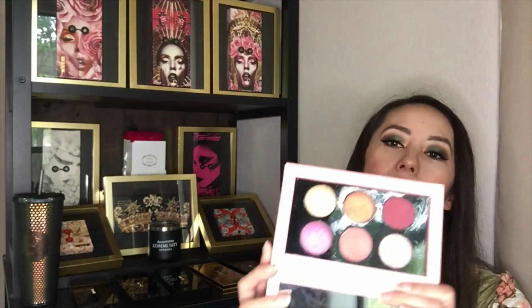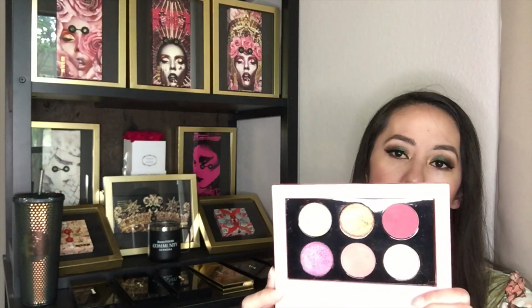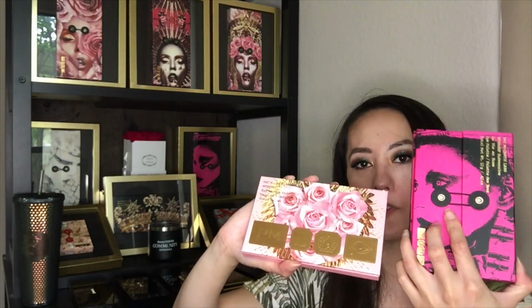And so next we have another kind of Divine Rose counterpart. And it's also a 6-pan palette, but this one came in a different style packaging. So instead of the previous 6-pans that came in the same kind of portfolio style, this one is just a simple regular palette closure. I don't mind that it's just a simple closure per se, but I do feel like these were a little bit more weighted, a little bit more luxurious feeling.